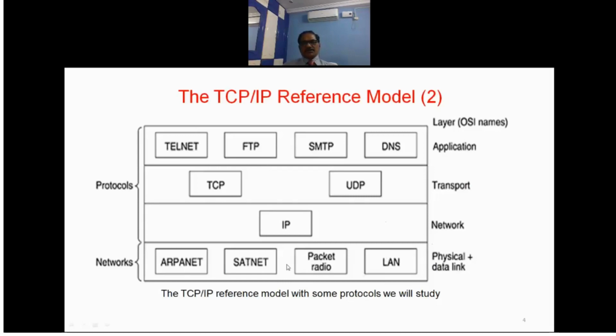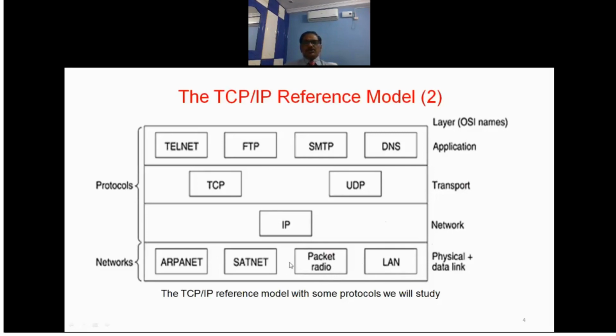So these bottom layer protocols are used for media access, that is, accessing the communication path. If I want to send anything from my system, my physical layer protocol should access the communication media for my information to be transmitted. That is the purpose of the bottom layer protocols. Actually speaking, they are part of the data link layer, but here the data link and physical layers are put together.